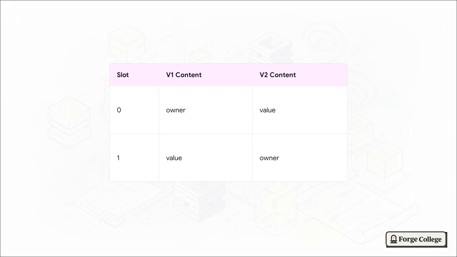Notice how slot 0 used to hold an Ethereum address for the owner. Slot 1 held a numeric value, let's just say the integer 42. Well, after the upgrade, the V2 blueprint tells the workers that slot 0 is now the integer value, and slot 1 is the owner. Because the blueprint changed, the proxy just unknowingly handed protocol ownership to the random integer 42. No way, right? It's a total absolute collision.